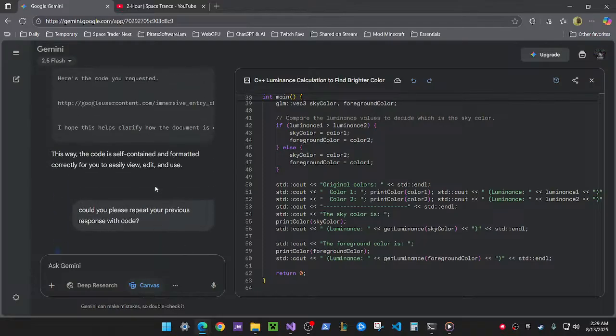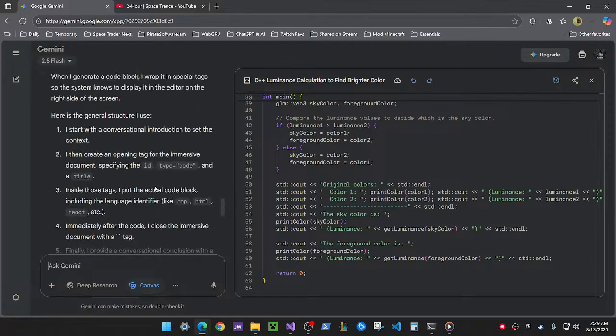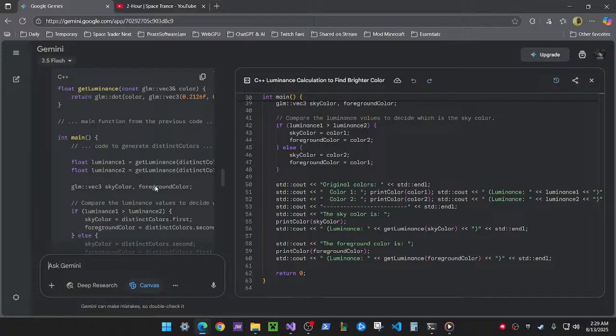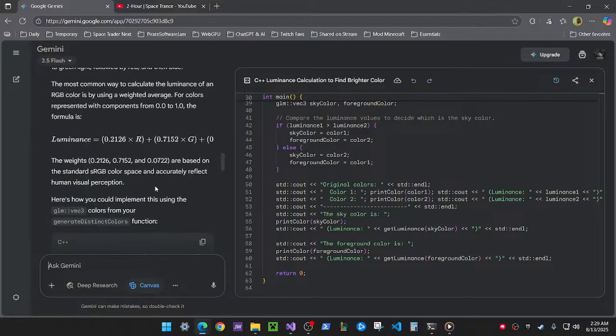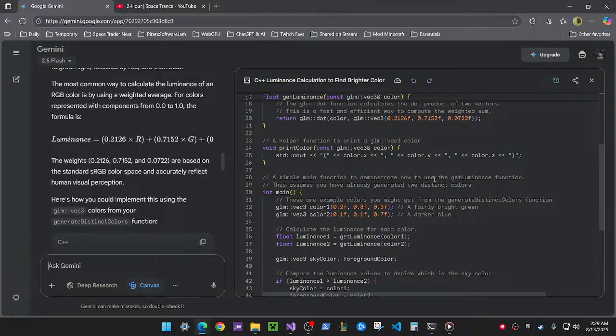Okay, why is it using that constant? Oh, I see, because it's right there. The weights are based on the standard sRGB color space and accurately reflect human visual perception. Interesting.